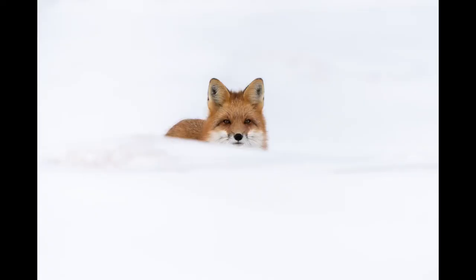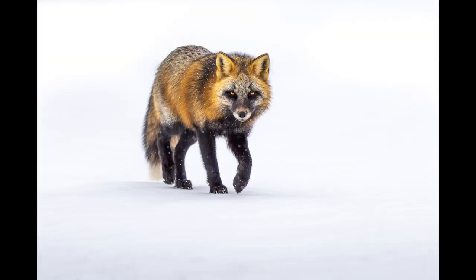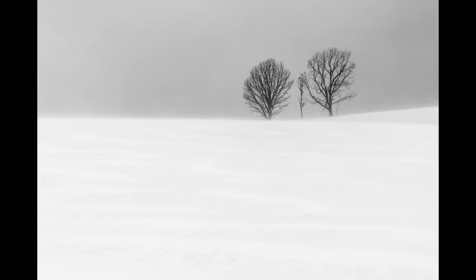So let's look at a few examples. Notice that even when there's a lot of negative space, I've always tried to capture some detail, some texture, or some color in the snow or in the ice. Here's an example where there's a little bit more in the composition but it's still a very minimalist shot. If you're interested in learning more about this, I have a separate video that's all about capturing minimalist winter scenes like these.